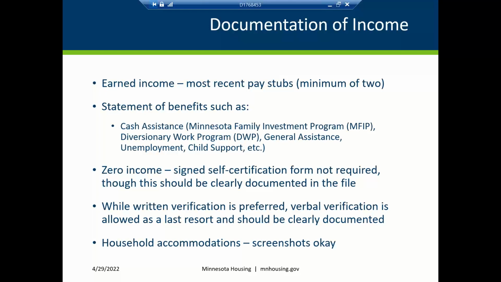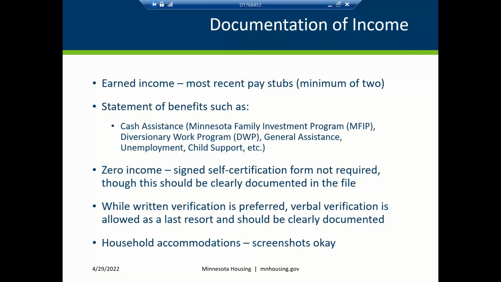And you may choose to obtain more. An example could include if you obtain 2 pay stubs from a household and in one of those checks, they received overtime. And when you calculate income, you find that they're over. If the household tells you that overtime is very rare, like, for example, let's say it's the week before the holiday and that it's not a true reflection of their annual income, you could request more copies of their pay stubs. And in doing so, it's possible that you could calculate their income and they would be eligible.